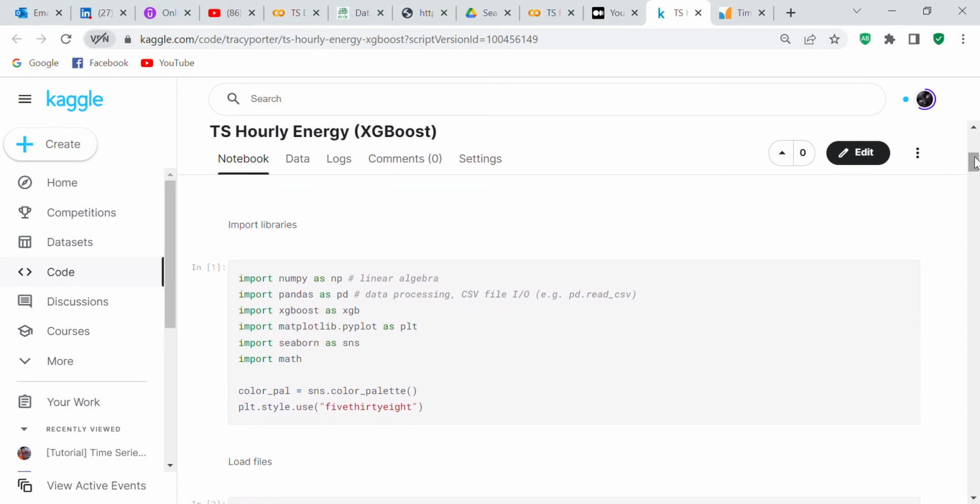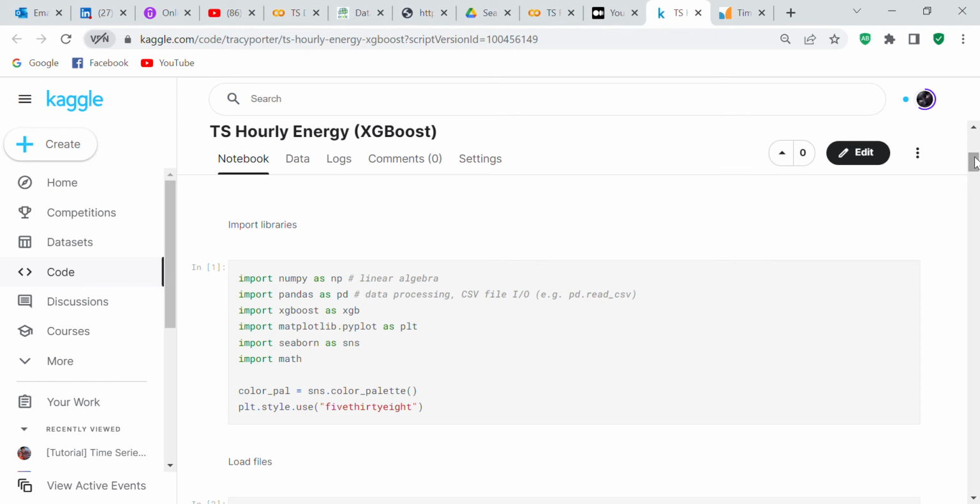The next thing we're going to do is import the libraries that we're going to use to carry out this forecast. We're going to import NumPy as np, which is a library that helps you perform numerical computations and also create NumPy arrays as well as linear algebra. We're going to import Pandas as pd, which is a data processing library, and it helps you create and manipulate data frames.